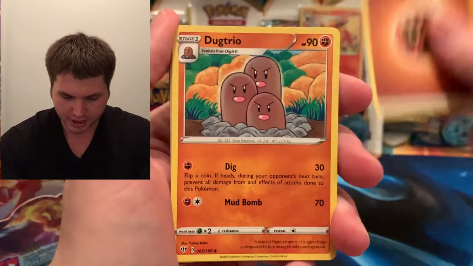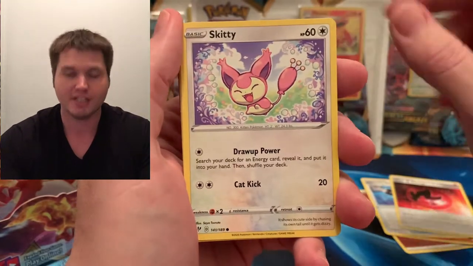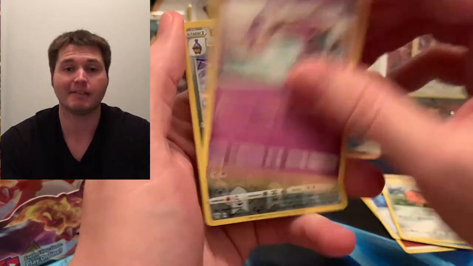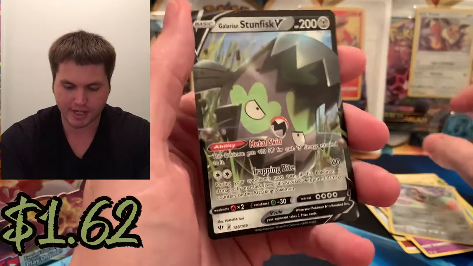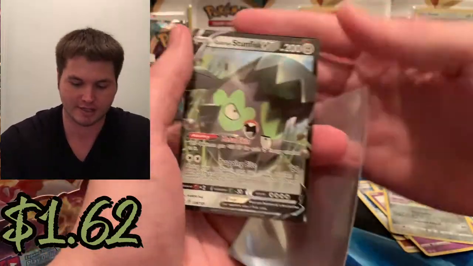We got a fighting energy. Dugtrio. Let me clear my throat right quick. Billowing Smoke. Heat Energy. Skitty. Rollet. Wishy Washy. Cufant. Sinistee. Escavalier. And we got a Stunfisk. A Galarian Stunfisk to start, baby. Let's get a sleeve on that.